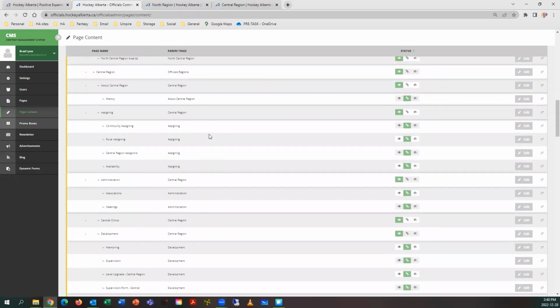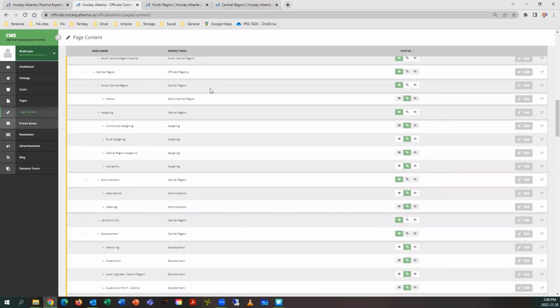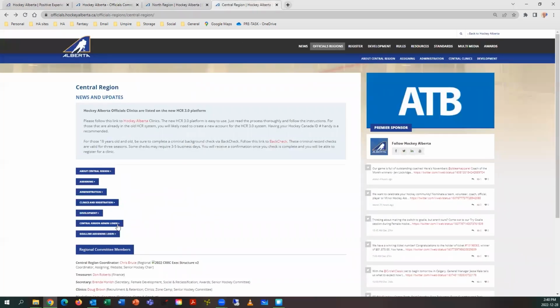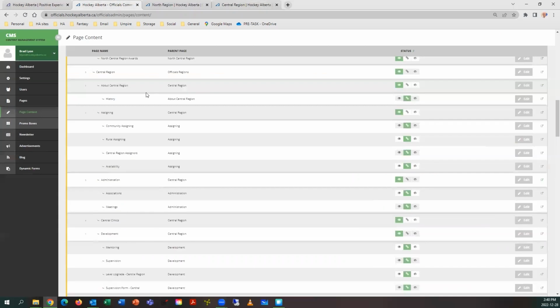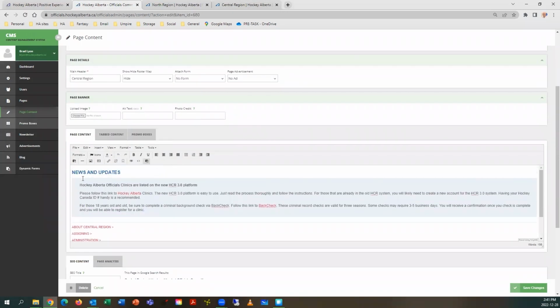So the Central Region is right here in our page listing. So as you can see, we have our Central Region page here on the website. In the CMS, we go into Central Region, and what we've done is we've got some page information or some page content.